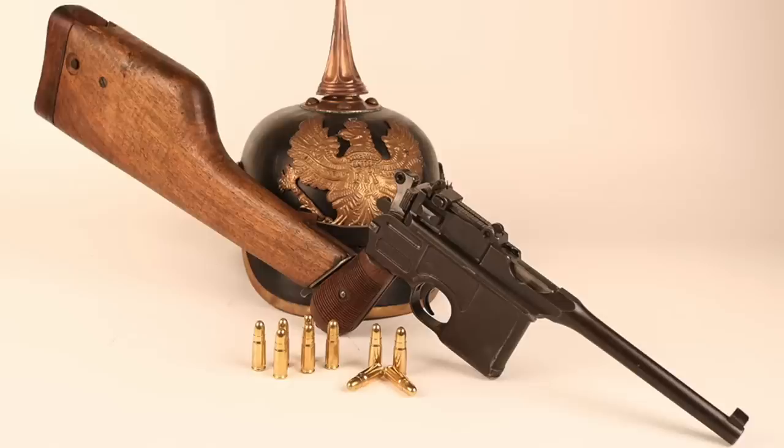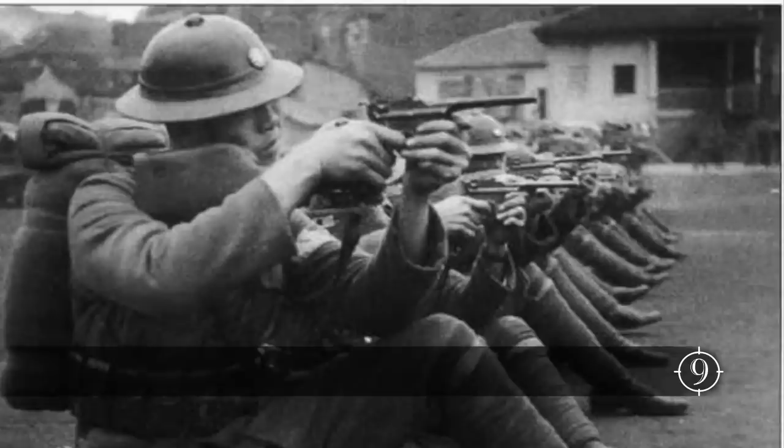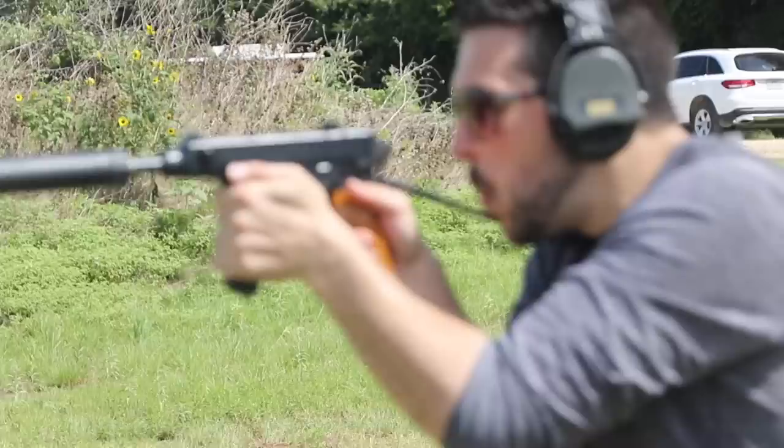While the closest thing up to this point was the automatic Schnellfeuer C96 Mauser broom handle with a stock, it was not nearly as concealable — it was clunky, relatively fragile with its stock holster, and slower to deploy. In the 60s, the Scorpion was very much a state-of-the-art PDW: a concealable, effectively controlled, quick-deployable machine pistol that was quietly suppressible with a naturally subsonic cartridge.